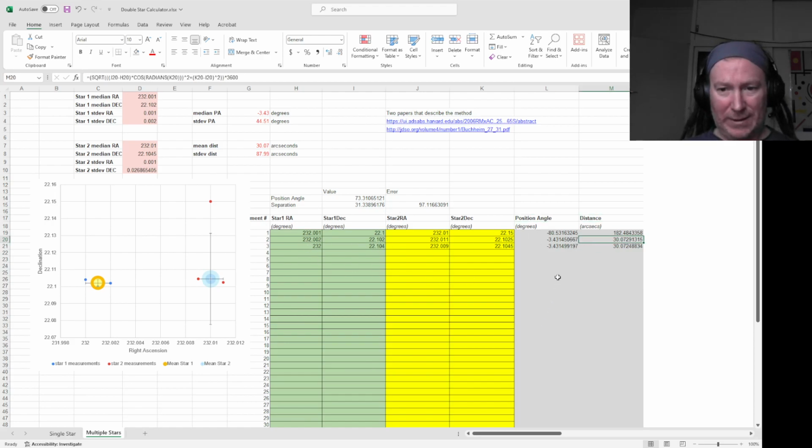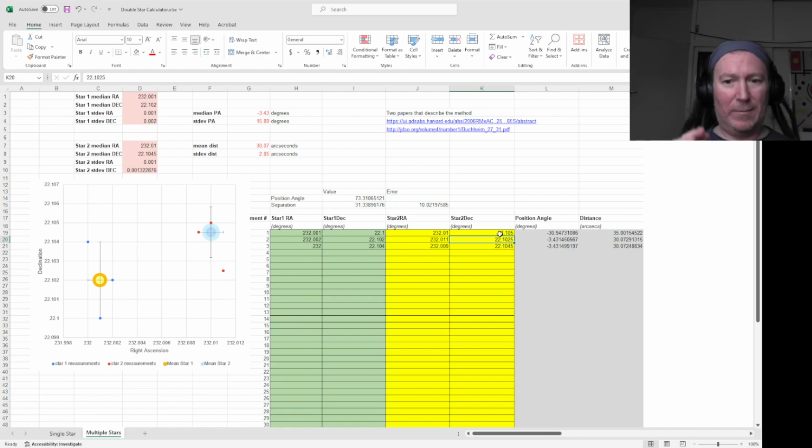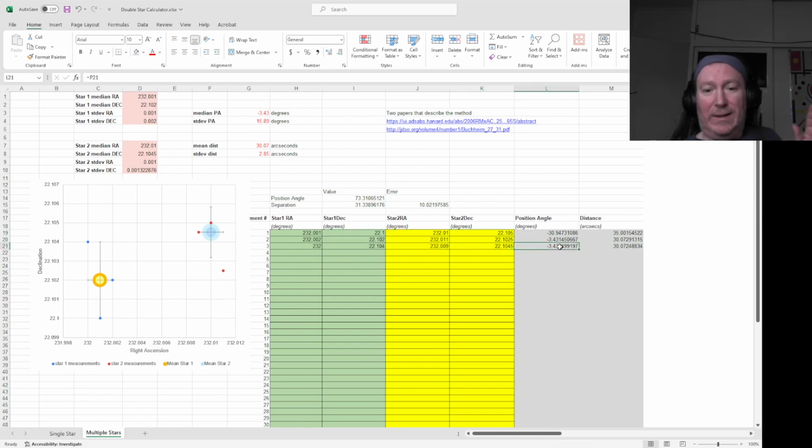And as you go through, you can see that there might be an outlier. And if you go, oh, that's an outlier, I'm going to change that. Oh, I realized I typed something in wrong. I'll go 22.105. I forgot the 5, there we go. Now look, it makes a lot more sense. So you can see as your measurements are building up, you can actually see the effects on the position angle and the distance as time goes on. Remembering these values are just silly ones I just picked for this video. So that's the gist.